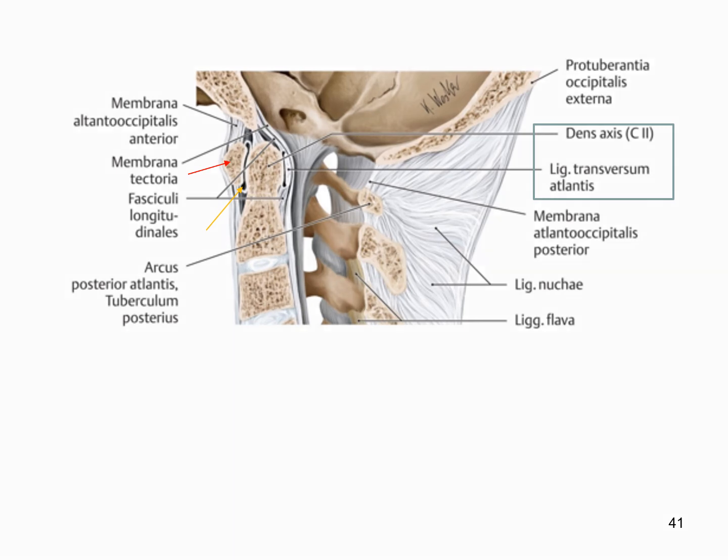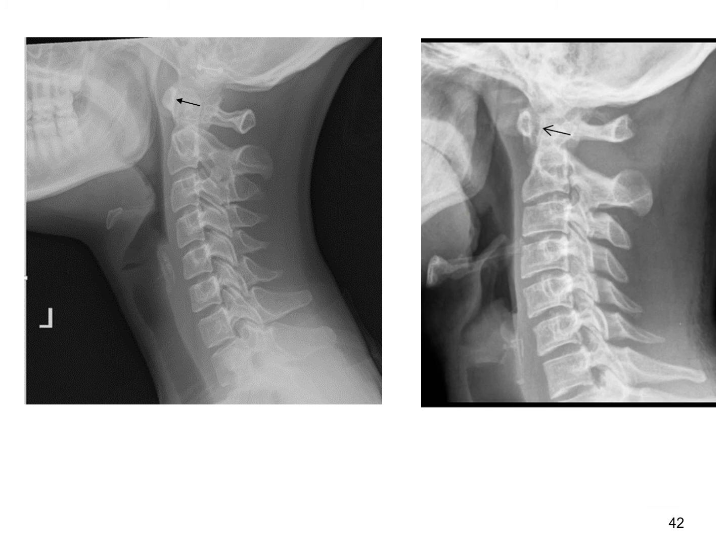So these are plain film radiographs taken from a lateral view. On the left, where I have placed that dark arrow, that's the atlantodental interval. So that's a normal image. And I know you've talked about these in the diagnostic imaging components of the course that you've already had, but we see no space at all between the anterior arch of C1, right, and the dens. So the atlantodental interval is normal in that case. That's an intact transverse ligament holding that dens right up against the anterior arch of the atlas.